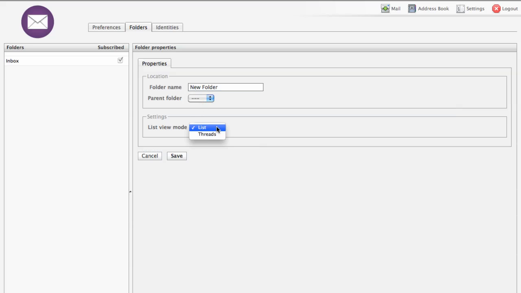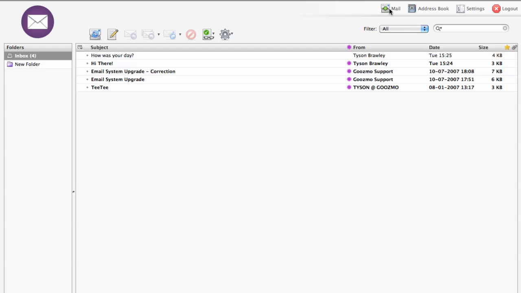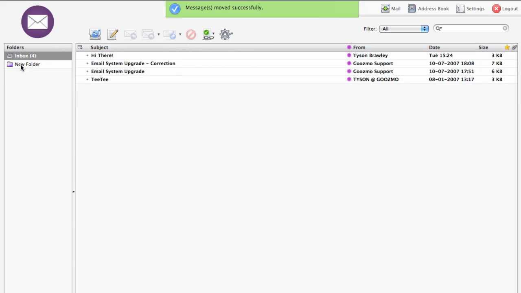You can actually set some defaults. We'll go ahead and set Threads, and click Save. And as you can see, there's a new folder. So to go back to the mail message view, click on Mail up here, and now you'll see a new folder. It's very easy to manage folders and move messages there. Simply just click on the message you want and drag it to the folder you want to put it in.